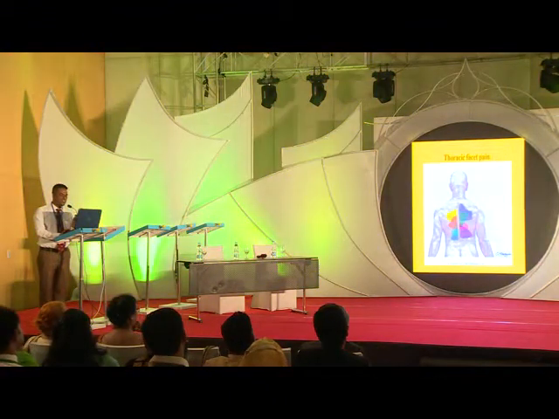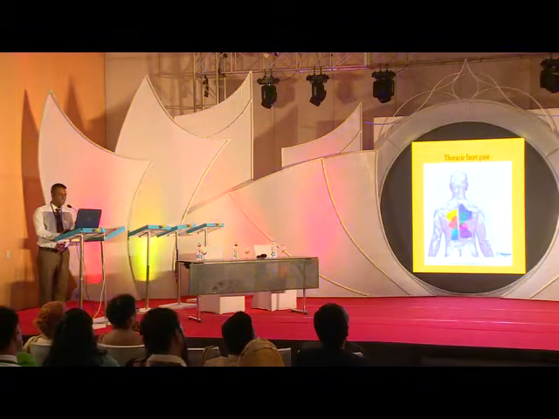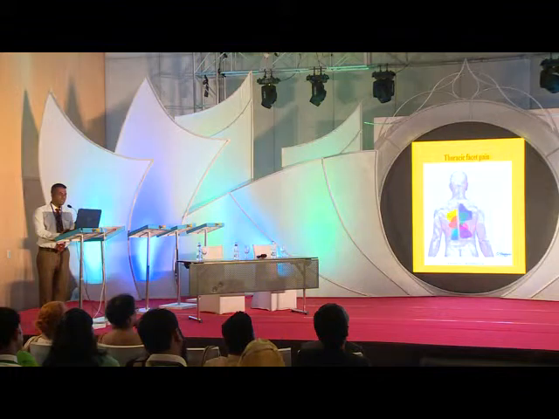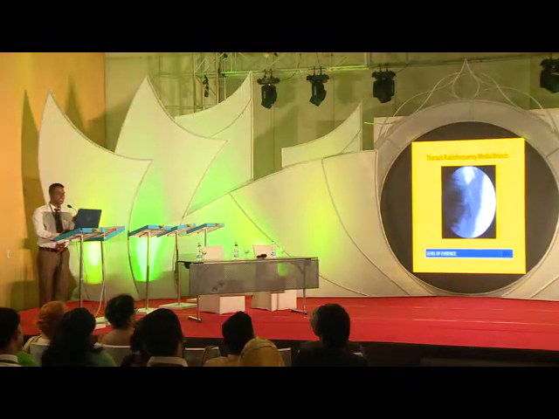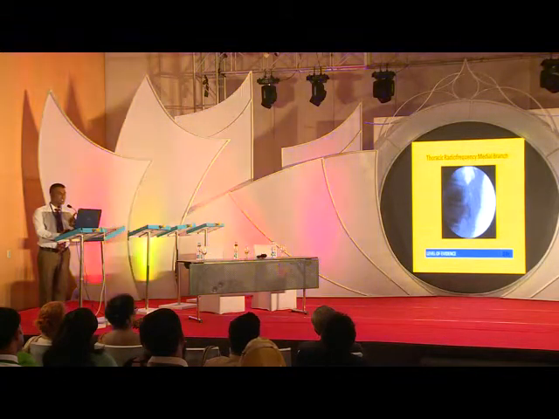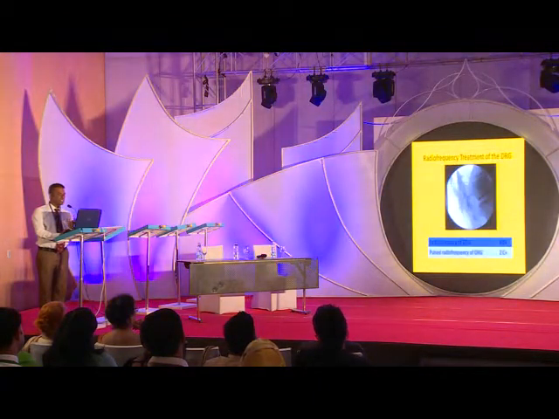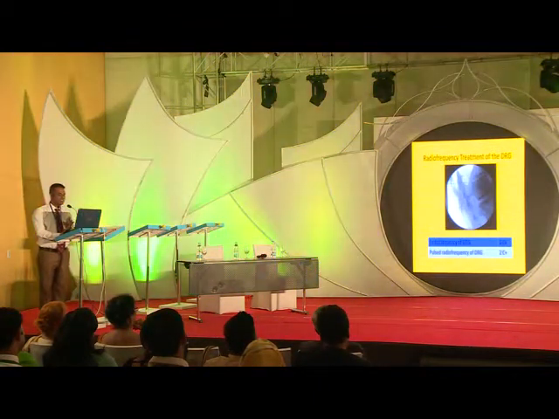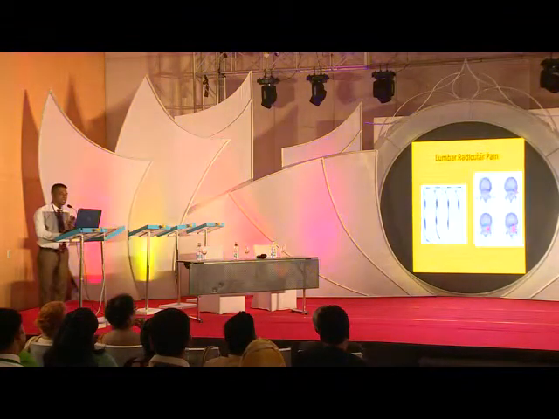Then next one is the thoracic. Thoracic facet pain is a very important pain condition. This is the pain map of the thoracic facet pain, and you can go for the thoracic radiofrequency medial branch block. It has a 2C plus. It's a positive recommendation. You can do it. And thoracic radicular pain, you see here, it has the RF DRG 2C plus, and the pulse also has a 2C plus recommendation. So you can do it.